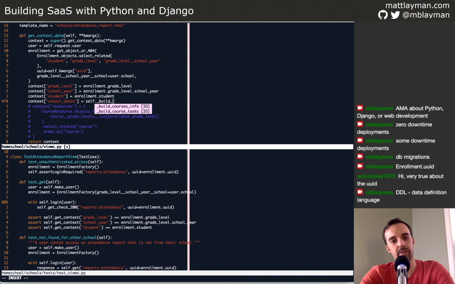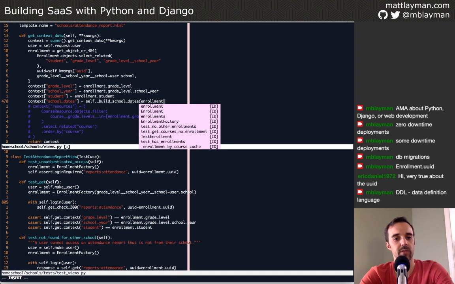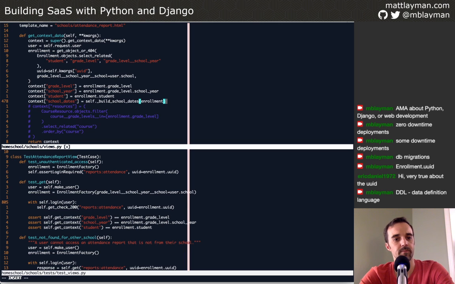So I'm going to create a method because I don't need to muddy this context data method any more than it already is. And we'll say build school dates, and we can pass in the enrollment, which is probably sufficient because we can get access to everything we need. Because we're going to have to query more data later, I think.